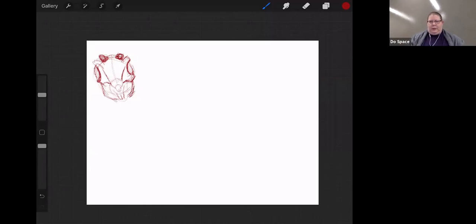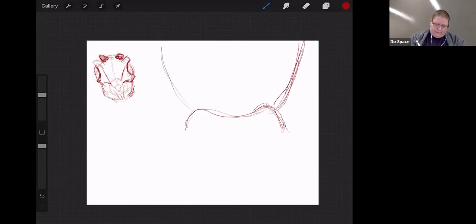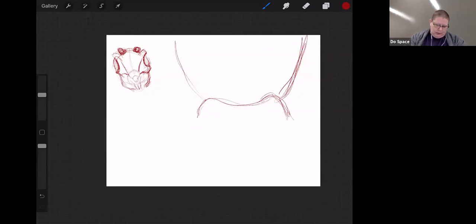So the interesting thing about how deer antlers attach to deer's heads is that they kind of go like this. The deer skull kind of goes like this. Deer skull's like that. And then the antlers come off like that. So it seems like this would be a pretty good place.